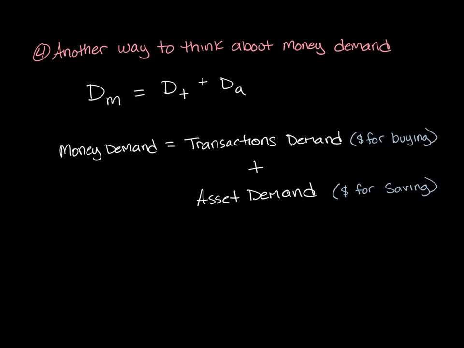But this is the way I like to frame it when I teach it in class, because I think it's a little easier for students to understand a whole host of factors that impact how much money people require for transactions, such as increases in the aggregate price level, versus how much money consumers are looking to hold on to as an asset. Something like low consumer confidence in the future would lead to more hoarding of cash, which might lead to higher asset demand. So this is another way to frame it. I would do both if I were you.